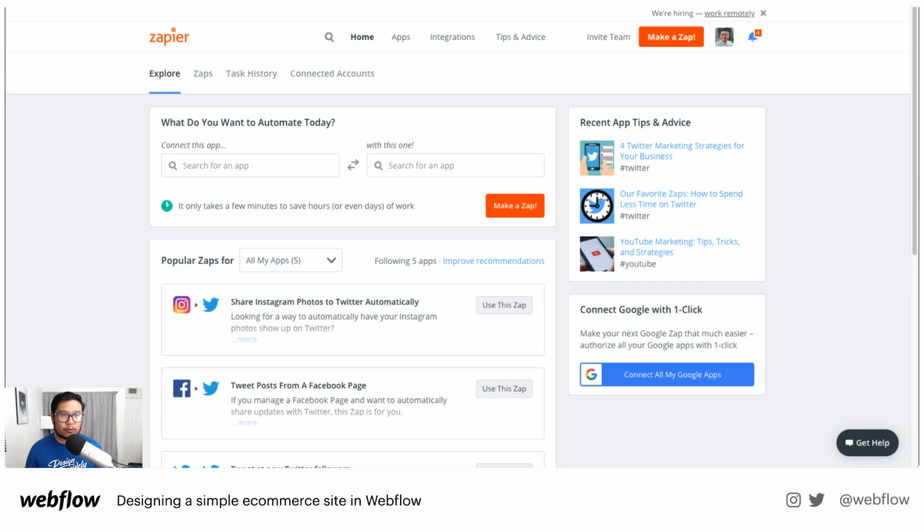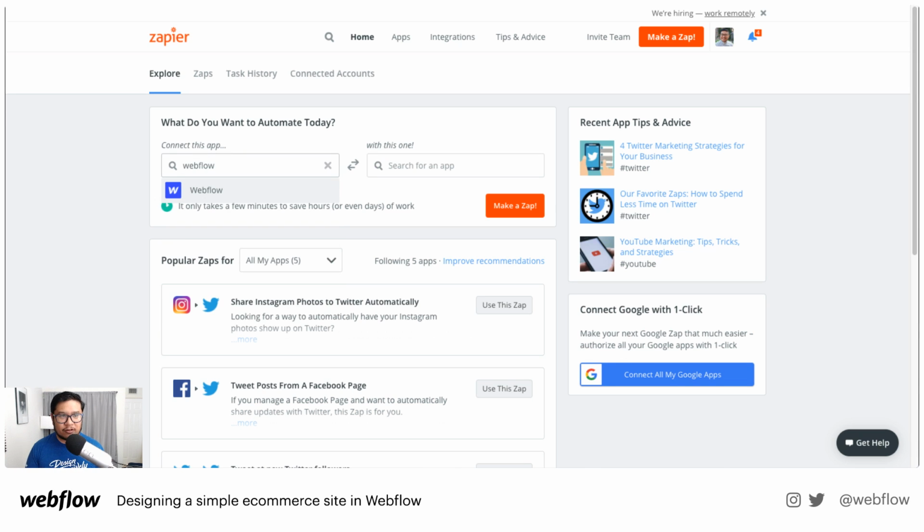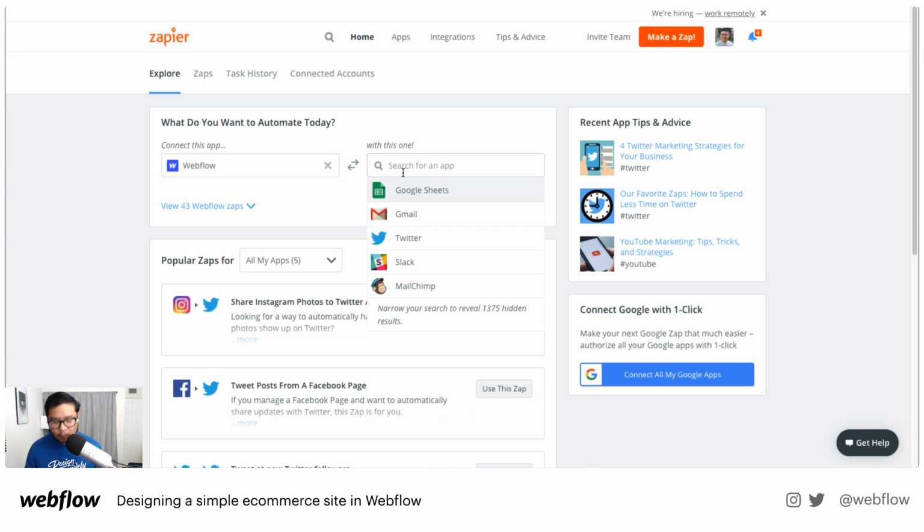You can connect orders to Zapier. For example, what if your client says, if someone makes an order, I want Webflow to do something for me, so I know there's an order or something like that. If I go to Zapier and I type in Webflow, and then, let's say, can I send a text message?